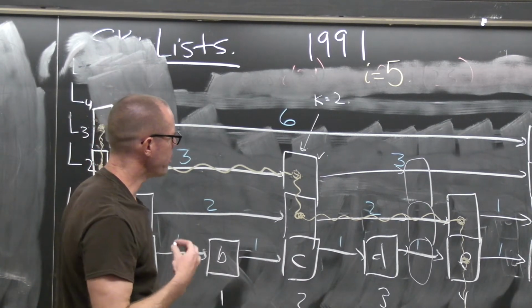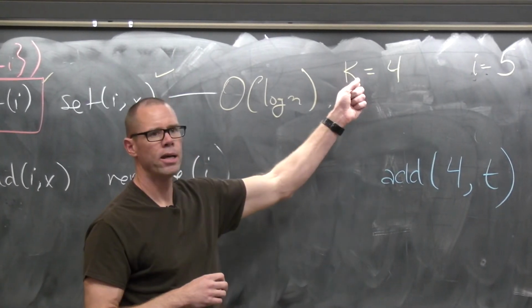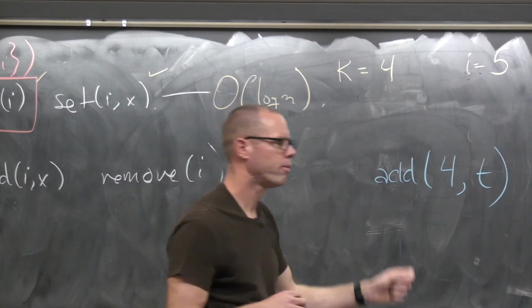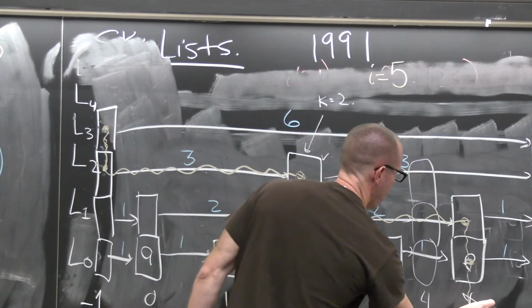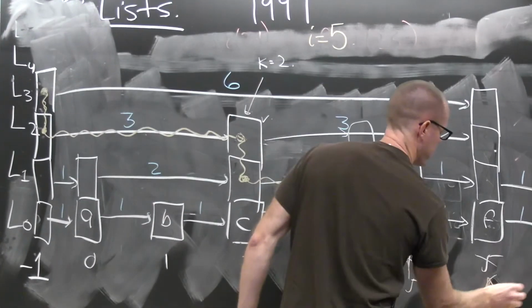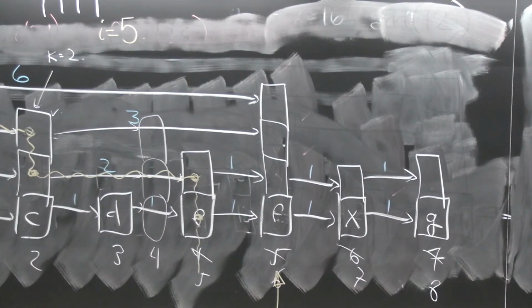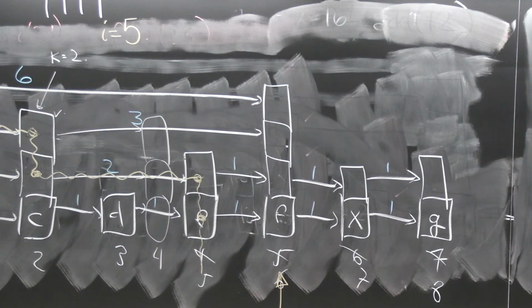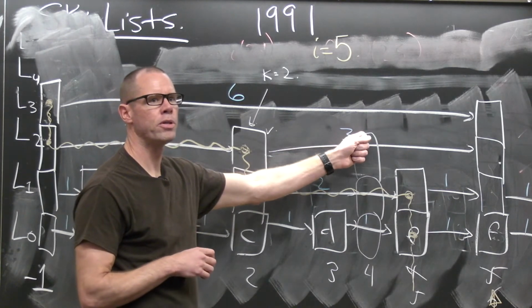Now, the node that we're inserting, we know what its index is going to be in the bottom list. It's going to be equal to 4. So this guy is going to get 4 in the bottom list. All of these will have to get increased. Though we don't store them explicitly, they're implicitly getting increased. So we're at node 2. We're splicing in a node which is going to be at position 4.